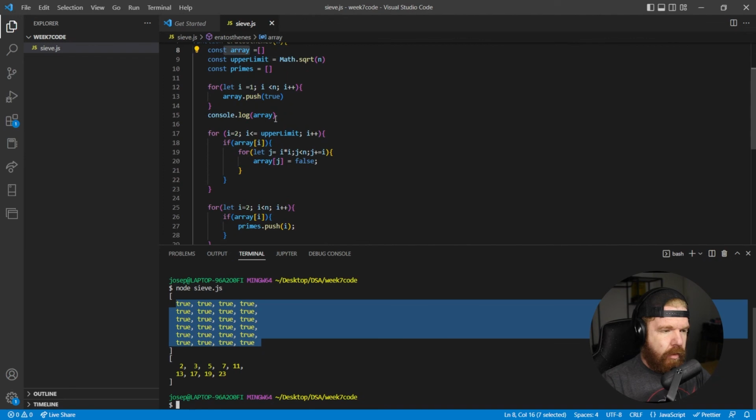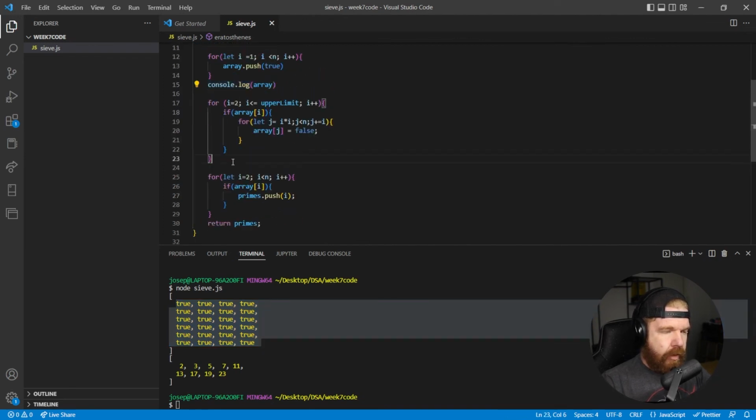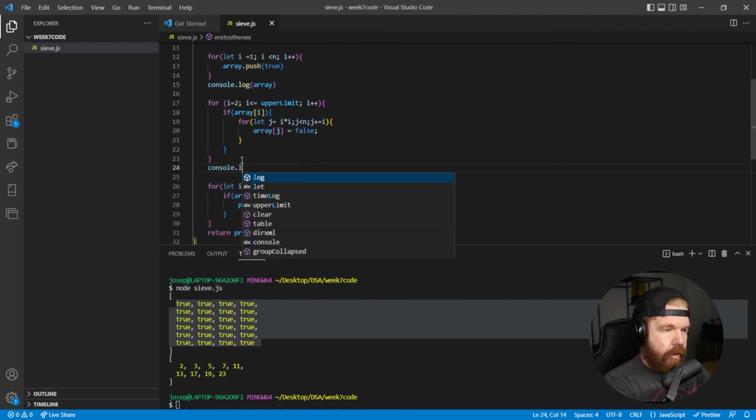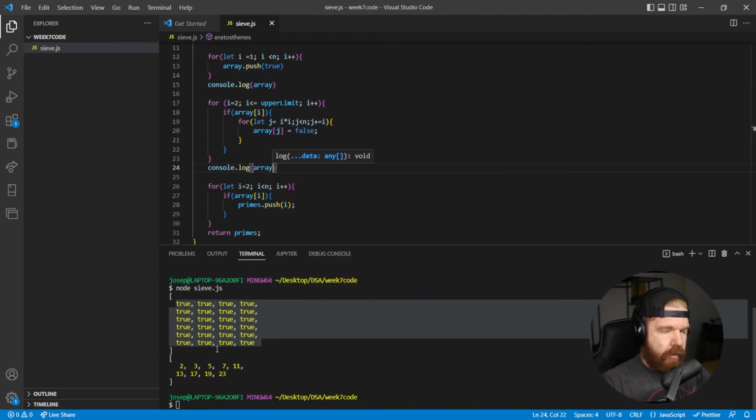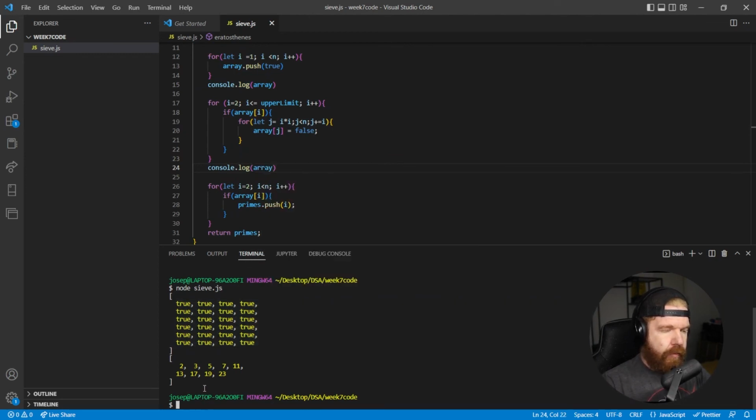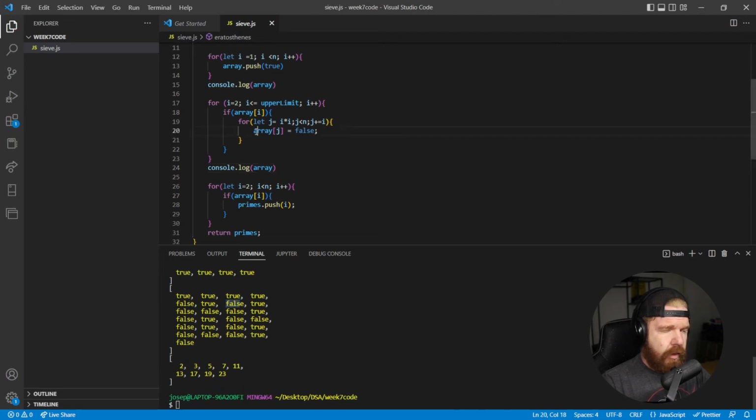So now let's do the same thing. Actually, let's just leave that console log there. Did I copy that? No, I did not. Okay, and let's just console.log that array again. So we're going to have our array of all trues, and then we're going to get an idea of what was happening there. Okay, so we got all our trues, but you can see we came through here. We labeled 2 true, 3 true. As we're going through them, we suddenly start labeling them false. And we can see that this is where that's happening. We're labeling them false here.